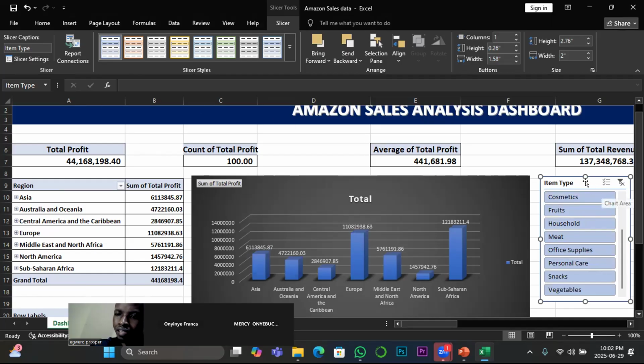You select that slicer that you want to connect to other reports. Then once you click on the slicer, it will prompt you this option.